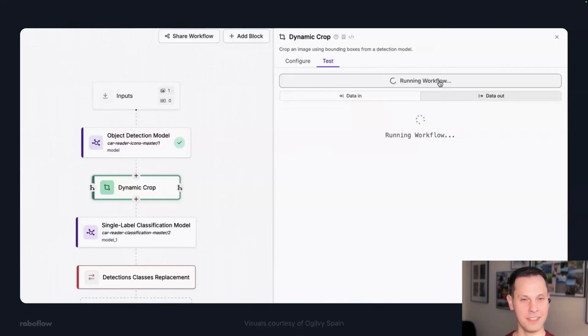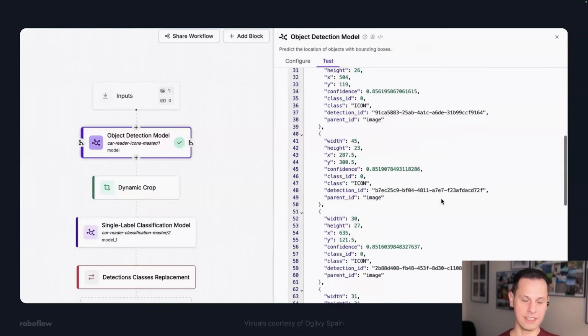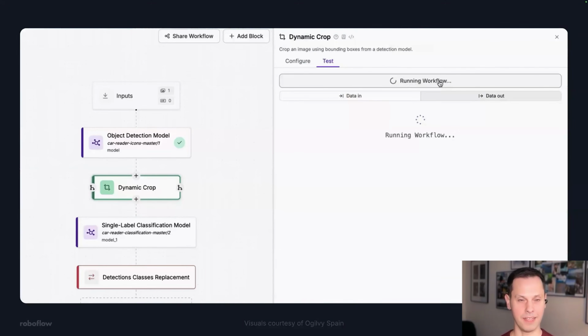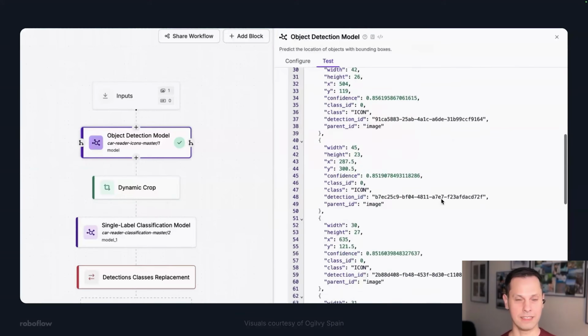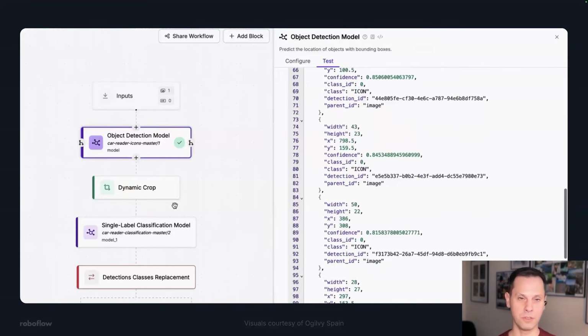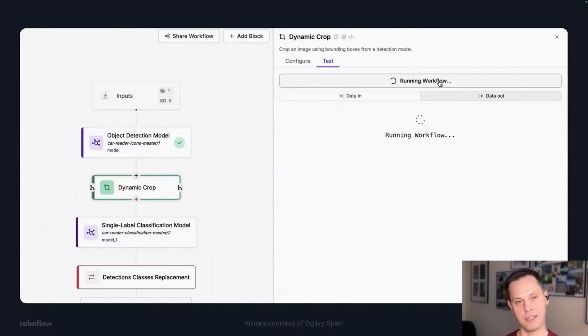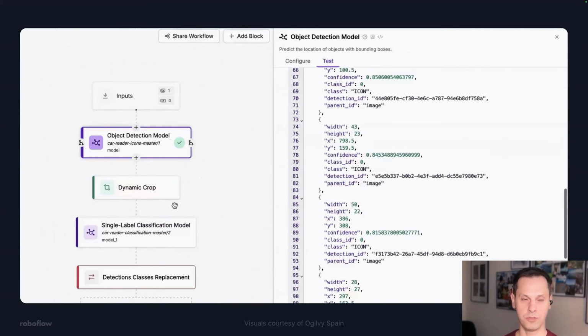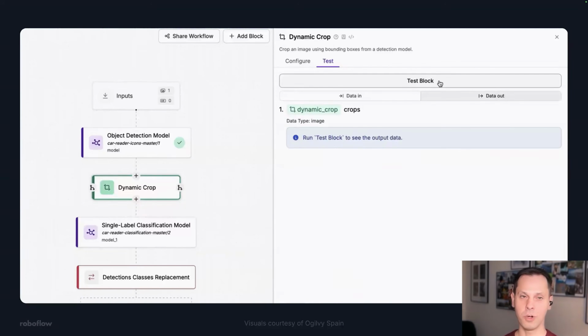Yeah, so you mentioned getting into the technical aspects of how this is working. Before we dive into this, for our viewers, a heads up that what we're looking at is a tool within Roboflow called Workflows.